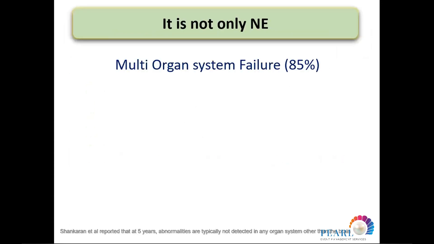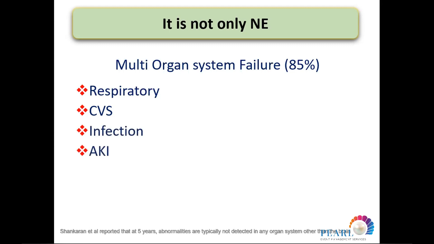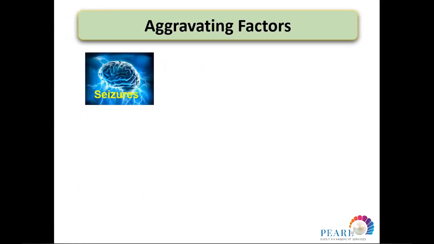Regarding multi-organ system failure and aggravating factors: hypoxic ischemia affects not only the brain but the whole body — every system and organ may be affected. Respiratory: from central apnea down to meconium aspiration syndrome with PPHN, pulmonary edema or hemorrhage. Cardiovascular: arrhythmias, myocardial depression, bradycardia, profound hypotension requiring inotrope support, infection in up to 12% of cases. Acute kidney injury — anuric, oliguric, or non-oliguric — including acute tubular necrosis. Disturbed liver function, NEC picture, or inability to feed. Hematology: prolonged coagulation profile and thrombocytopenia. The good news is that by age five years, none of the systems other than the brain continue to have lasting impact from the HIE event.